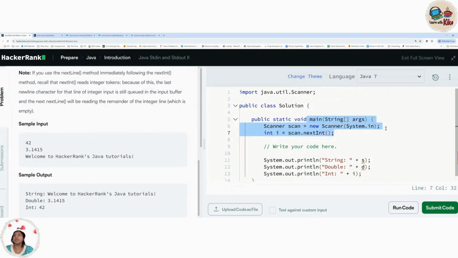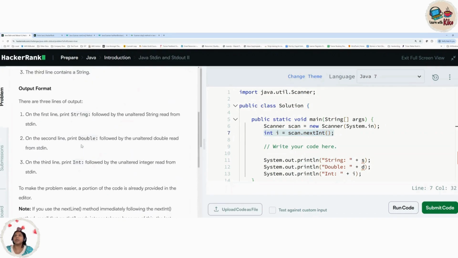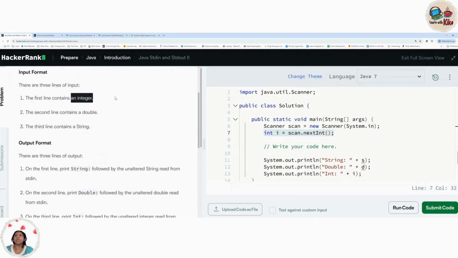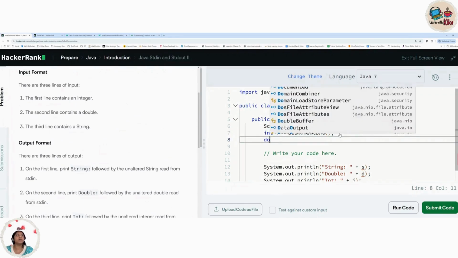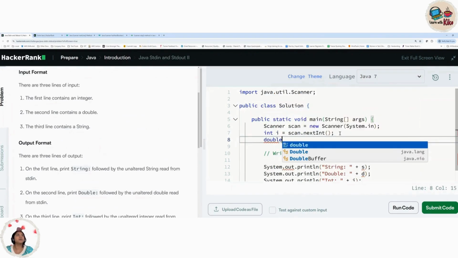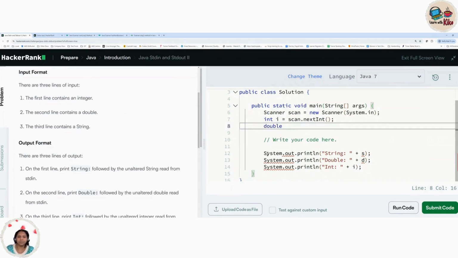Right. Okay. So let's look at our code editor. Already they have a class. There is a main method. They have invoked the scanner. They have also started off with int i. So that's good because the first one is integer as per the problem. Next one is a double.